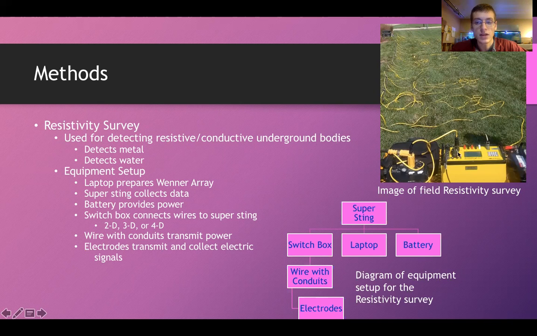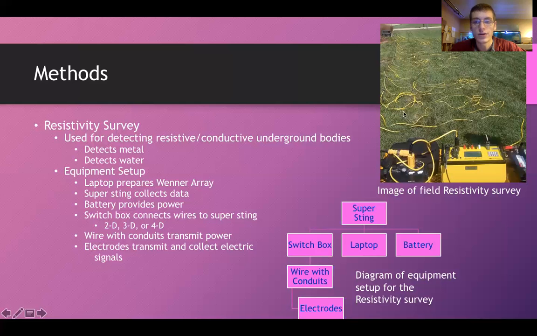This switch box here is connected to the SuperSting, and what the switch box does is allow us to create multiple surveys at one time. For example, the survey that we have here is a two-dimensional survey, or it can create a three-dimensional survey, which would be perpendicular to this, creating an image that would help us better visualize this underground area on a three-dimensional scale. And it can even go up to four-dimensional, which is pretty cool. But for this survey, considering we're only dealing with this row over here, making sure that these drainage pipes aren't extending through the hill across, we just stuck with a two-dimensional.